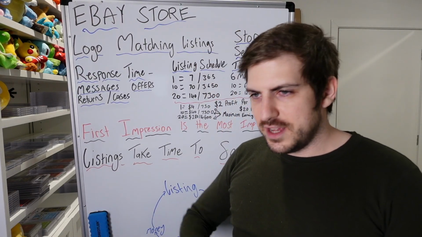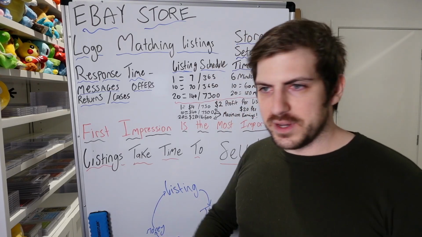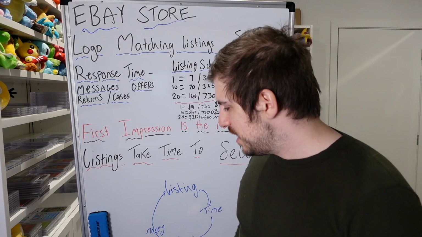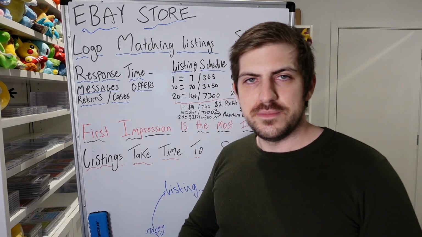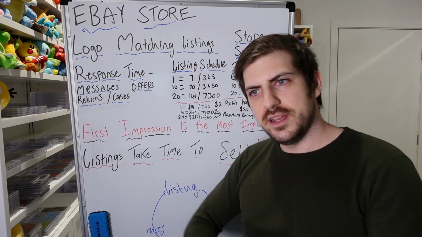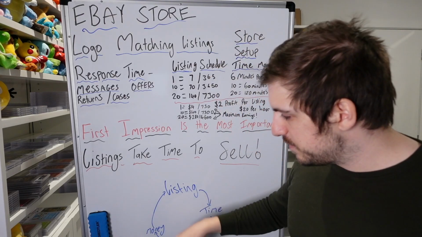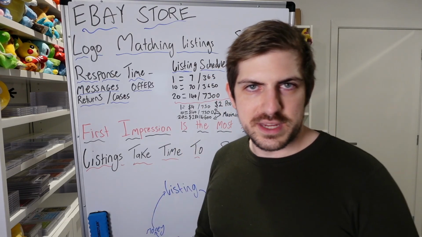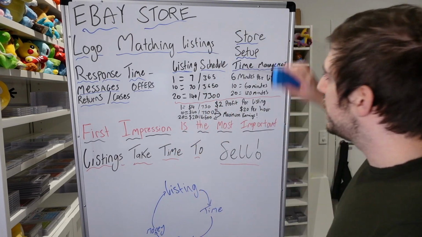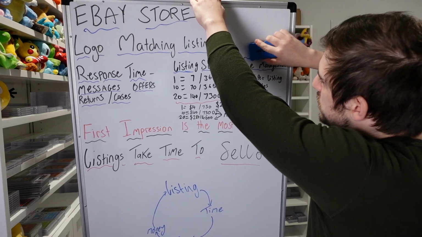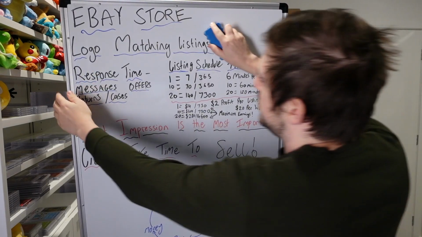It's just a constant, I guess you could say it's 4 steps, but there's a lot more steps to it, as we all know. But it's pretty simple to fully break it down. You make the listing, wait a little bit of time, you get the sale, you get some money in your account, you make more listings. Obviously there's buying in between money and listing, but just to make it simple, we just go money into listing. Now let's talk about this big mumbo jumbo I have set up here. So we will rub all this out.